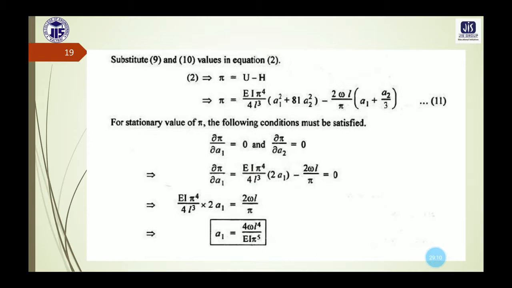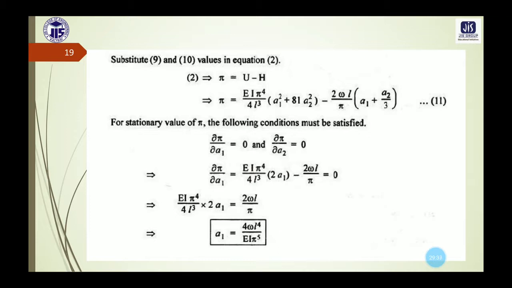Now in step 5, it was given that we need to perform the partial differentiation and find the value of the Rayleigh Ritz parameters, which are a1 and a2 in this approximation function given in the numerical. So for that we need to follow this procedure, that is del pi by del a1 equals 0 and del pi by del a2 equals 0.